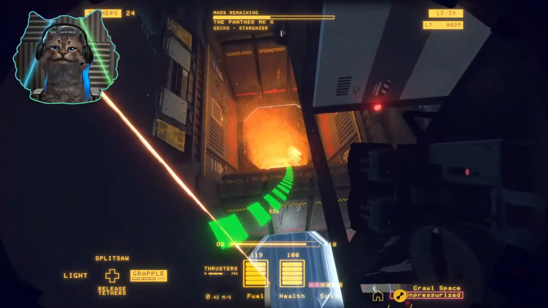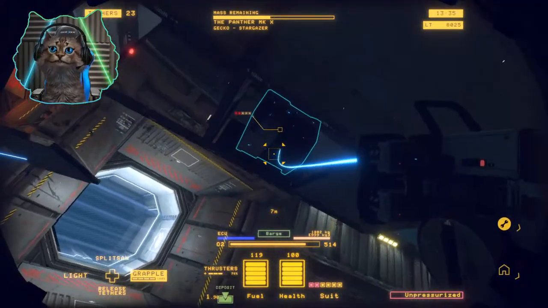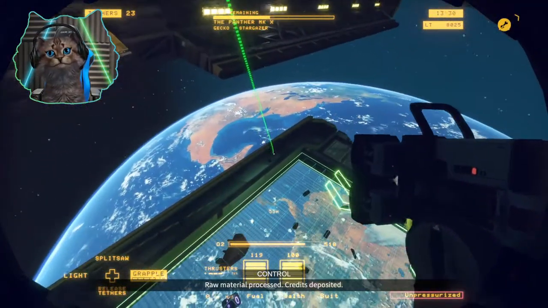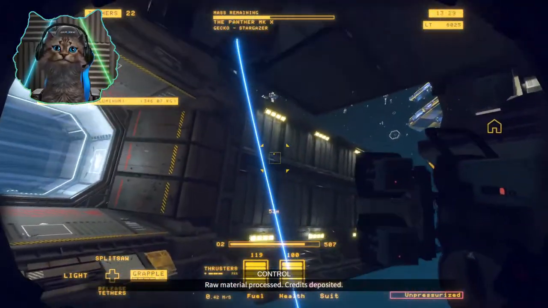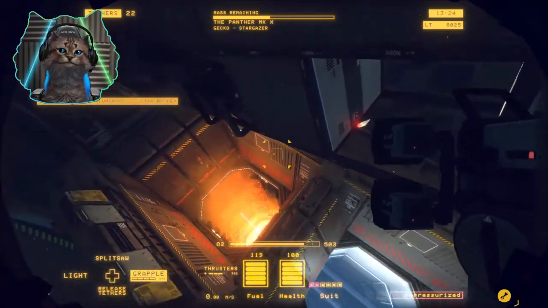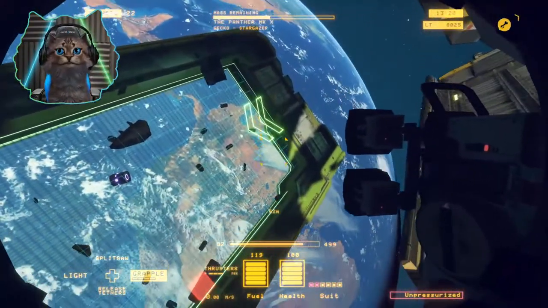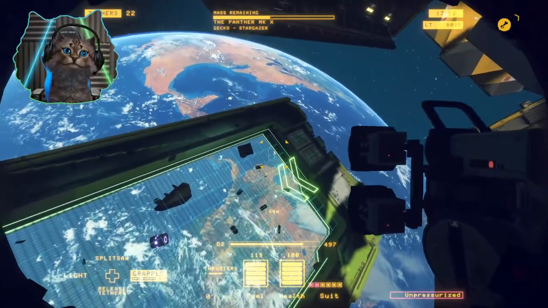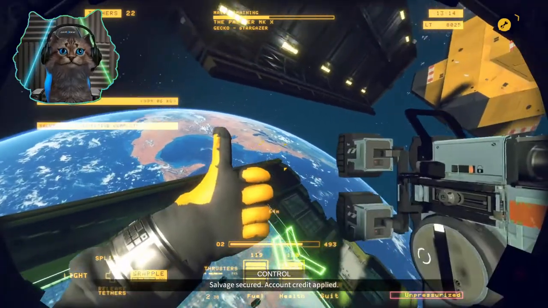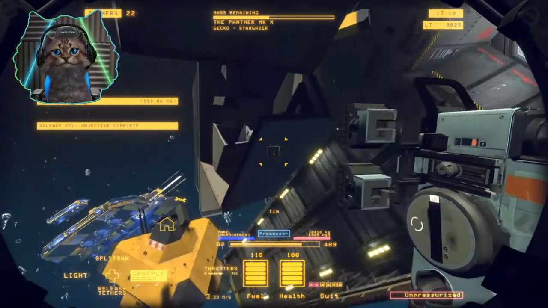All right, let's get that punted into the furnace. And we got a clear shot to bring this guy down. Raw material processed. Credits deposited. There we go. That piece right there is worth some cash. Sweet. Give me that money. Bam. Salvage secured. Account credit applied.